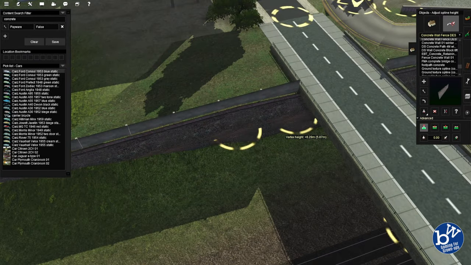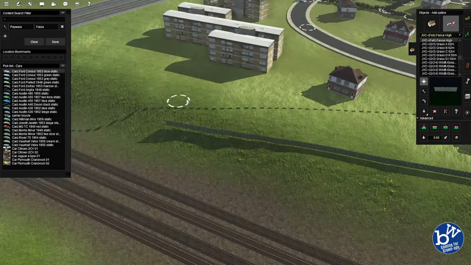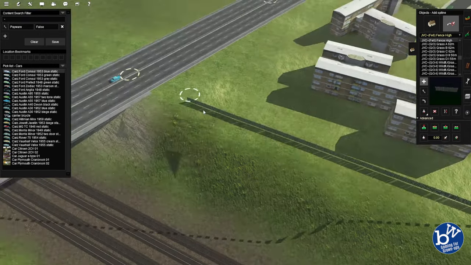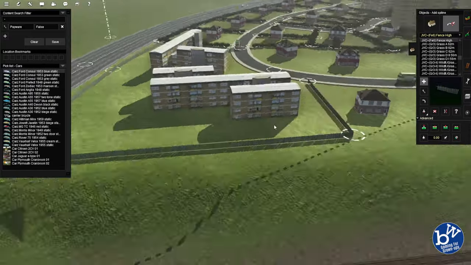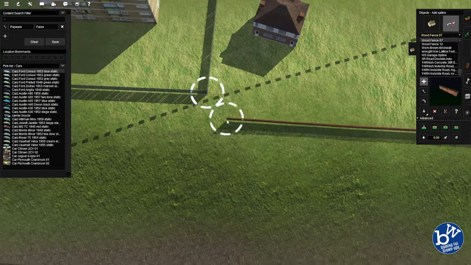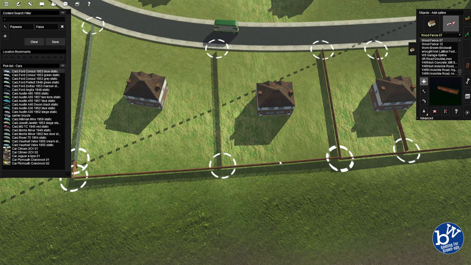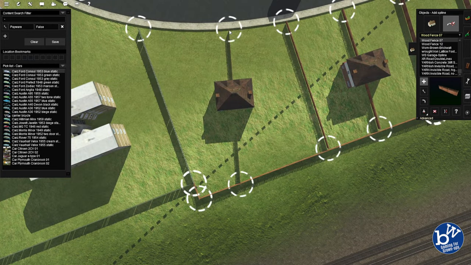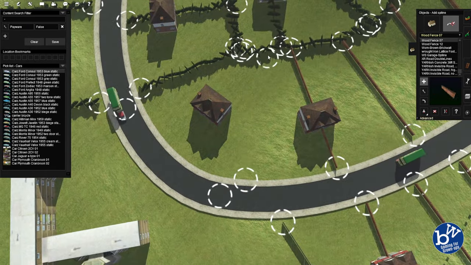So actually, it matches the bottom one, which is good, so there you go. Back to the houses again. Let's get these fences in, all the way to the motorway. And we do actually later on put some Armco barrier there as well. Now when we do that, we'll actually remember the name of it. Probably not.